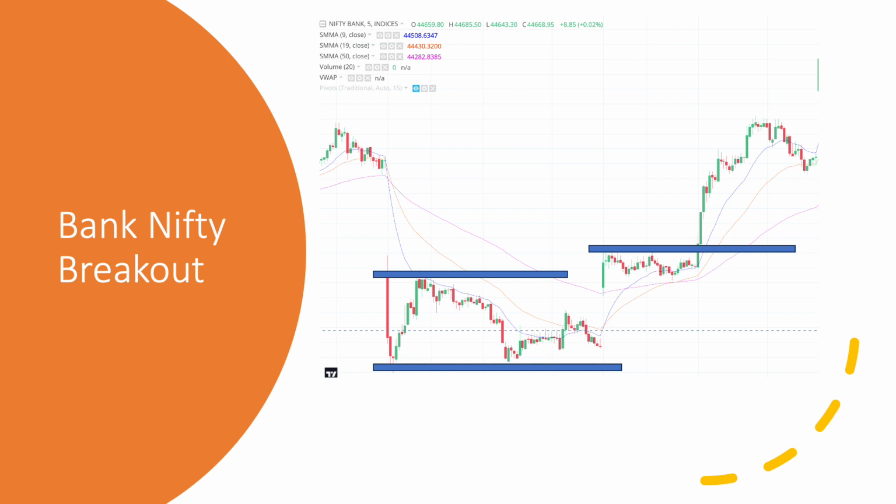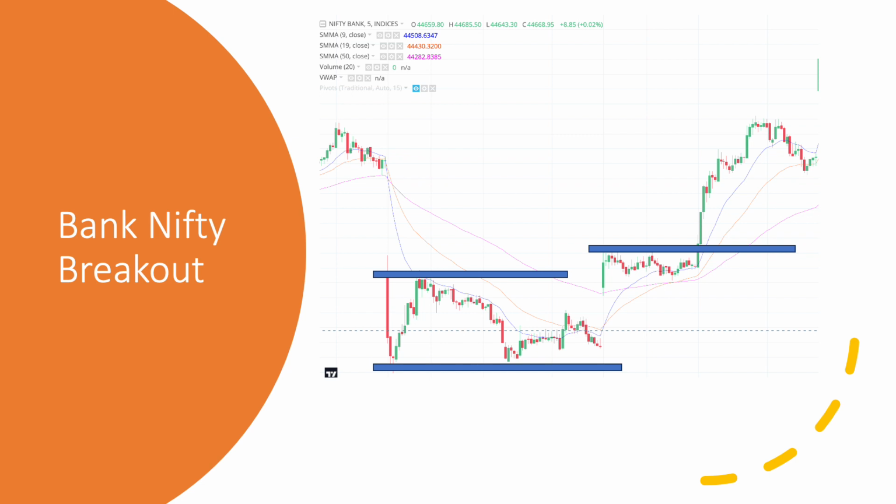And the next day you can see we marked our range. We marked the top level, and you can mark the bottom level too, and you wait. Maybe it will take 1 hour, 2 hours, I don't know. After 11 o'clock you can see a big candle going to the top, so that means it is a breakout. It is actually breaking out of the opening range. There you can buy, in the first candle.